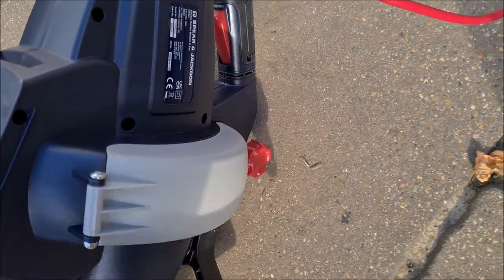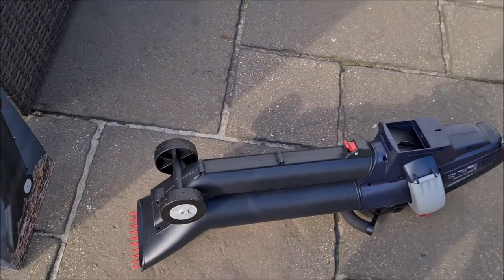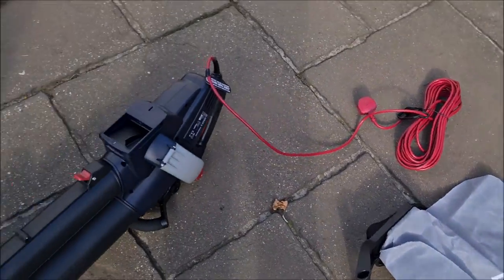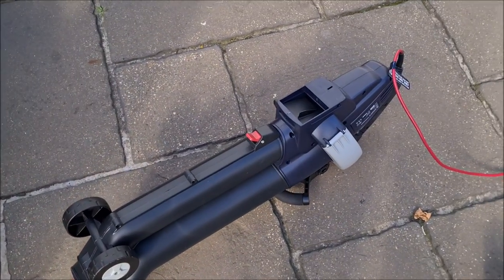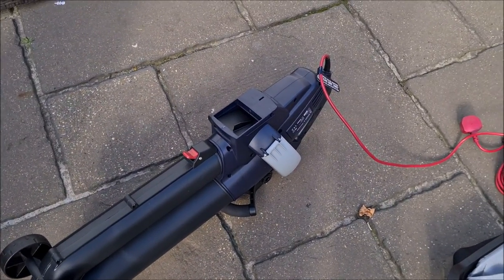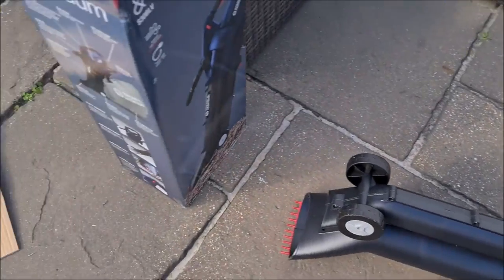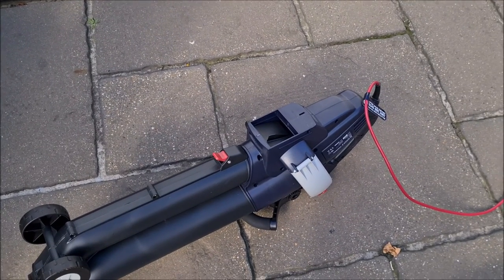Right, I'm going to try and fit it all up and get back to you in a second. See you in a minute — from your Spear and Jackson. Like I said, see you in a minute. I'm going to try and fit all these bits up, go through my instructions, and I'll be able to tell you a bit more about it. That is your unboxing — that is what you get for your money.